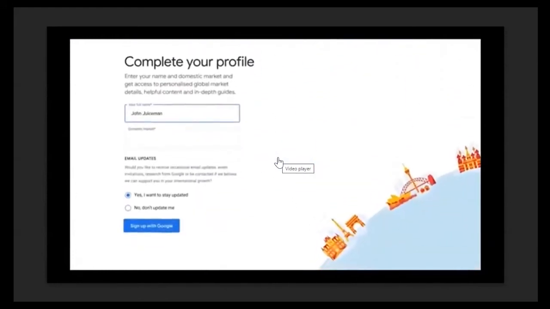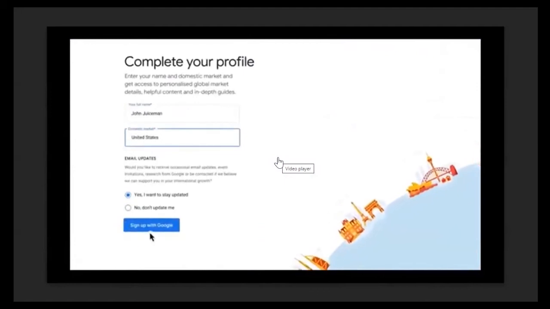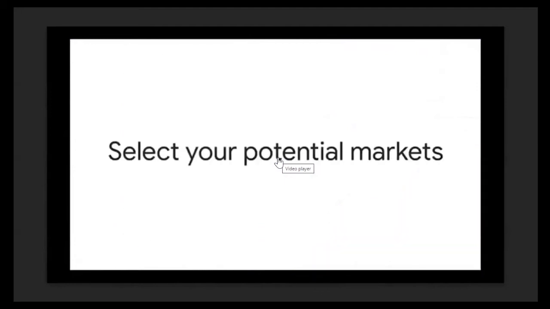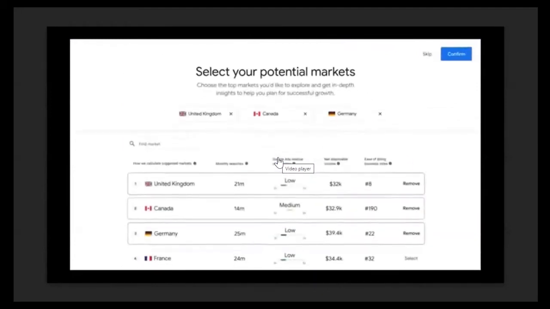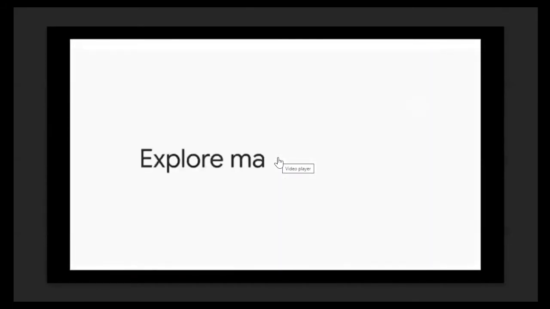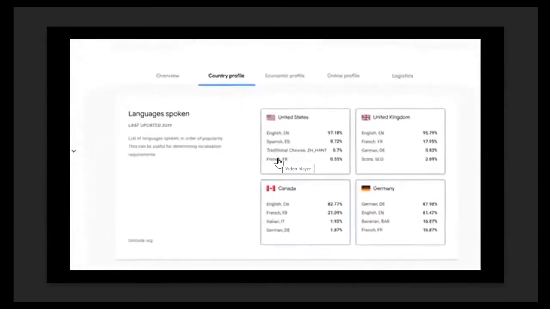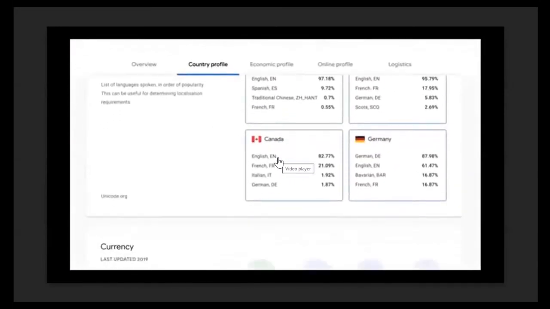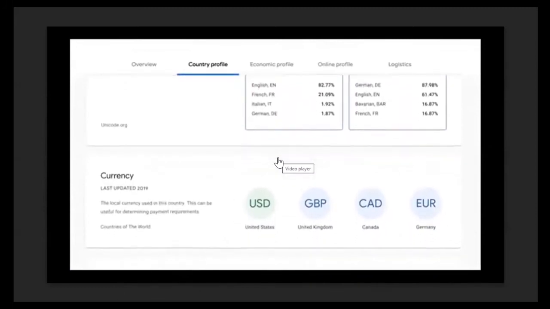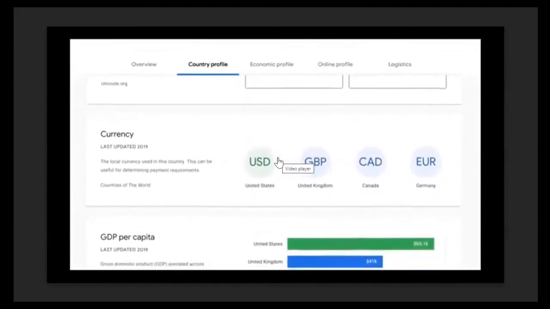John creates and completes his profile, selecting and confirming the key export markets in order to delve deeper into the metrics and logistics of each one. John explores the market insights to discover key information about each market, such as the country, economic, and online profile.